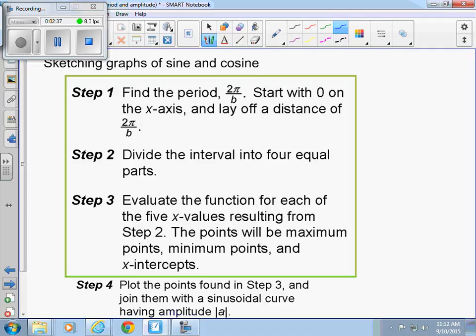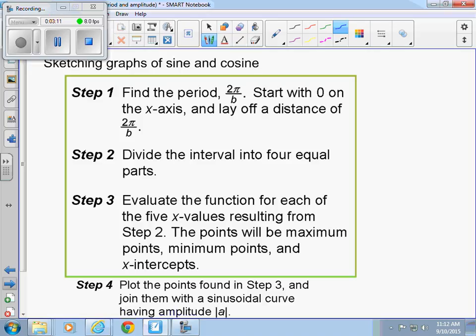So we said this yesterday, but didn't actually do it. And this is a little differently than I do it. I'll show you where this is out of your textbook, I think. I'll show you where my differences are a little. But steps to graphing sine and cosine. Step 1, find a period. And I would even add to that, go ahead and find an amplitude. Find a period and amplitude.